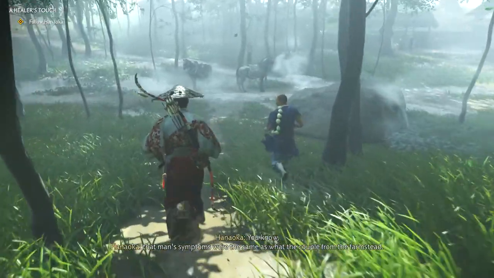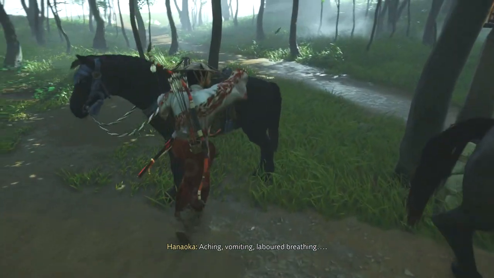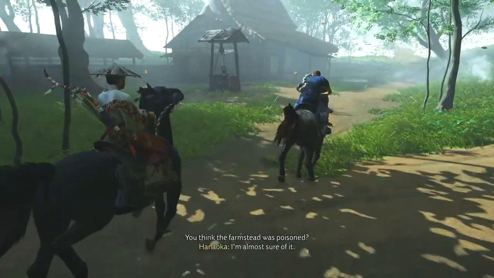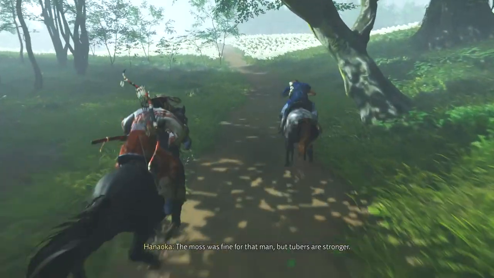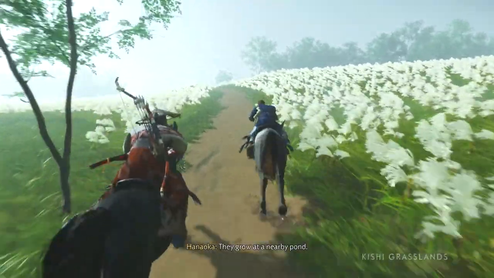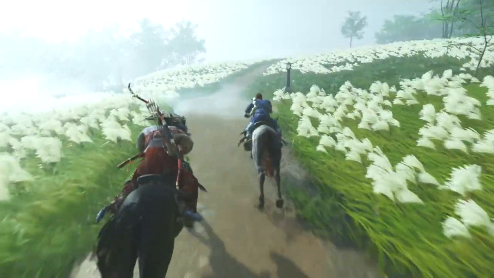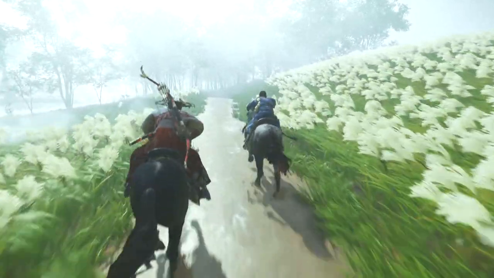Batman's symptoms were the same as the couple from the farmstead. Aching, vomiting, labored breathing. All right, well, maybe you now know. You think the farmstead was poisoned? I'm almost sure of it. In which case, I'll need tubers to treat them. The moss was fine for that man, but tubers are stronger. They grow at a nearby pond. Let's be quick. A nearby pond. All right, I'll just let him lead the way. I was going to check the map, but I'm sure he knows where he's going.